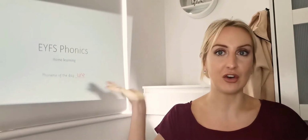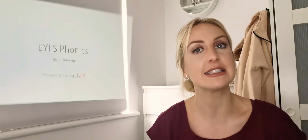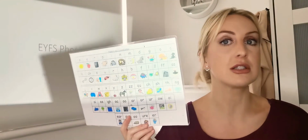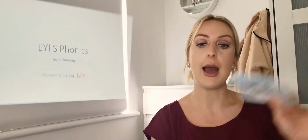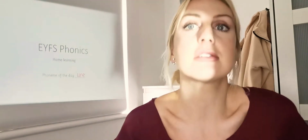Today we are learning phonics, and it is really important to learn phonics because it helps us with our reading and our writing. So if you have your phoneme maps out at home, you can go through the sounds with a sibling, an adult, or by yourself. If you don't have these, do not panic. Miss Johnson is going to show the flashcards up on the screen, and just make sure that you say the sound out loud back at home. Let's get started.